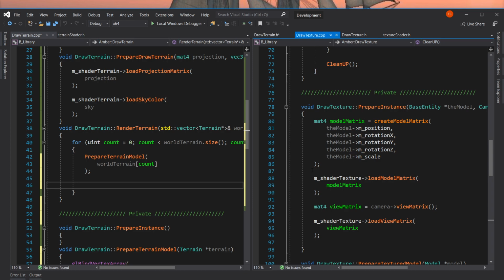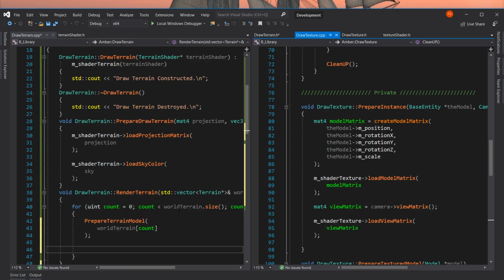How on earth are we going to create the model matrix? Yes, we do have all of that lot. Have we filled it all in is the other question. So it's not going to be base entity the model, it's going to be terrain star. Have I done that right then?